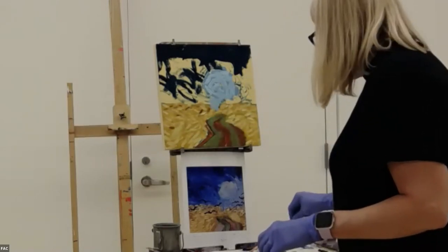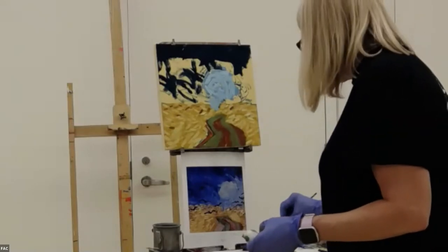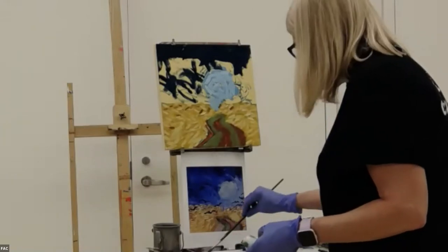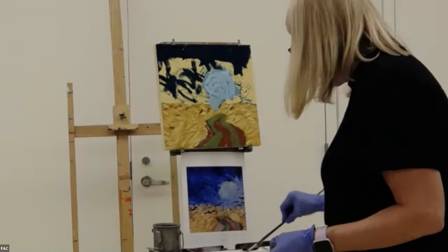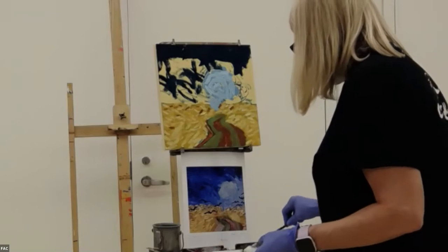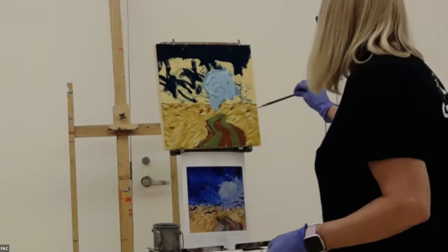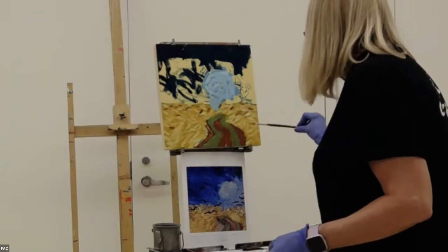So we had the training period, and we had some time to be evaluated on capturing his style. That was the big thing the director wanted, to make sure we were painting in his style. And it was all a tribute to Van Gogh. That's why the director, Dorota Kobiela, who was raised and trained as a painter in Poland, really wanted it to be a tribute to his work.